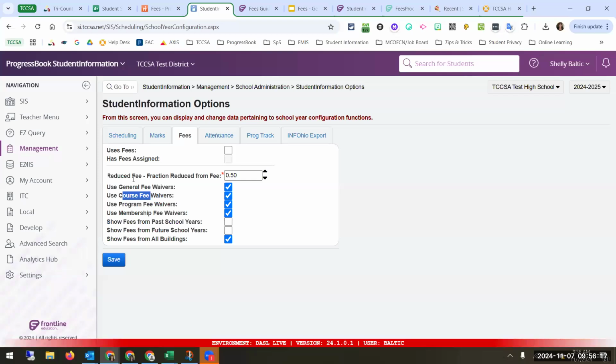You cannot reduce miscellaneous because if you remember, I said miscellaneous was the only one that you can adjust those fees on the fly when you're working with it. You can create the amount that you want. Okay. And then if you want to show fees from previous years, you can check that. It would be on by default, but you can also check and uncheck that right from the student's open fee screen.